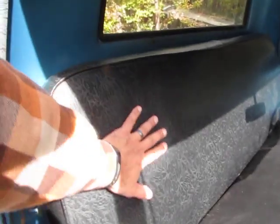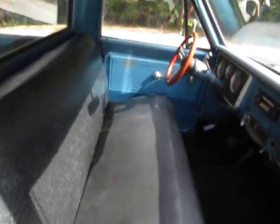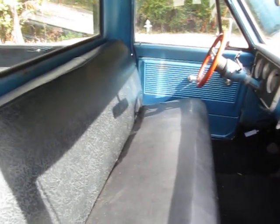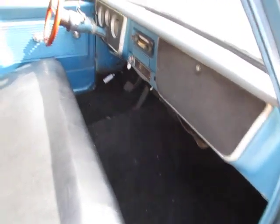Looks like it's got an old cover on this. If you look, it's got some texture to it, and then down here the texture is different. Somebody may have put a cover on this years ago. So it's nice and cushy. Feels like it's got some padding underneath it, but it's not perfect looking. It could be recovered. And the seat covers on LMC Truck now, they make them for this. They have an LMC exclusive, which I like. It's like $165, and you can reupholster the seat.